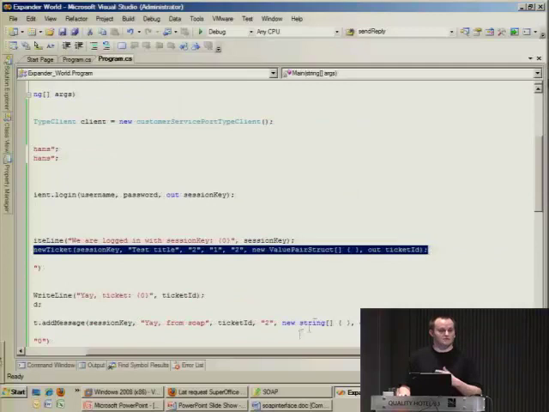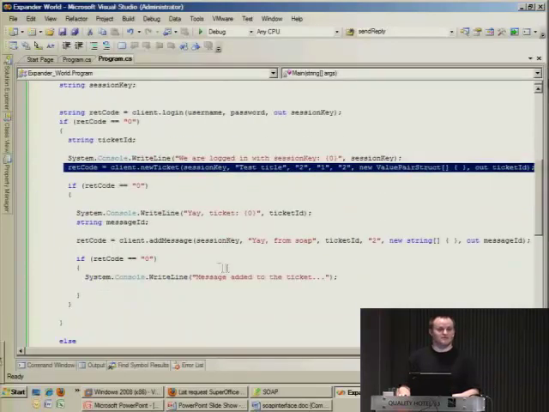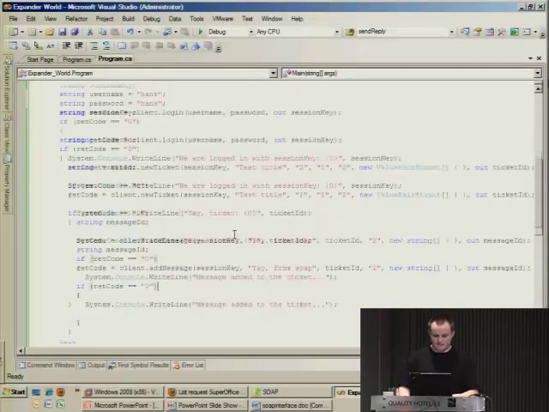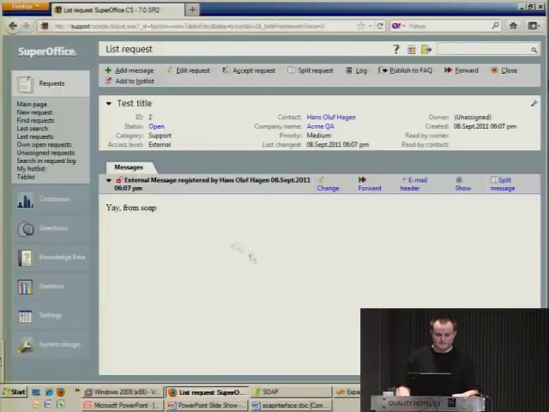So those are quite easy steps to do to create a ticket. And here we are. And we see both are marked as external. So now I can retrieve that information again if I want to. Does this sound easy or?